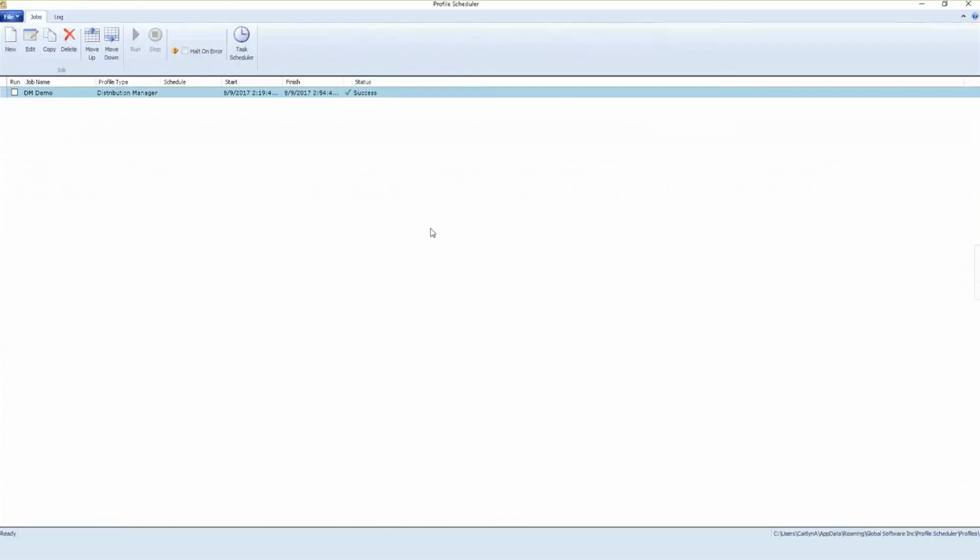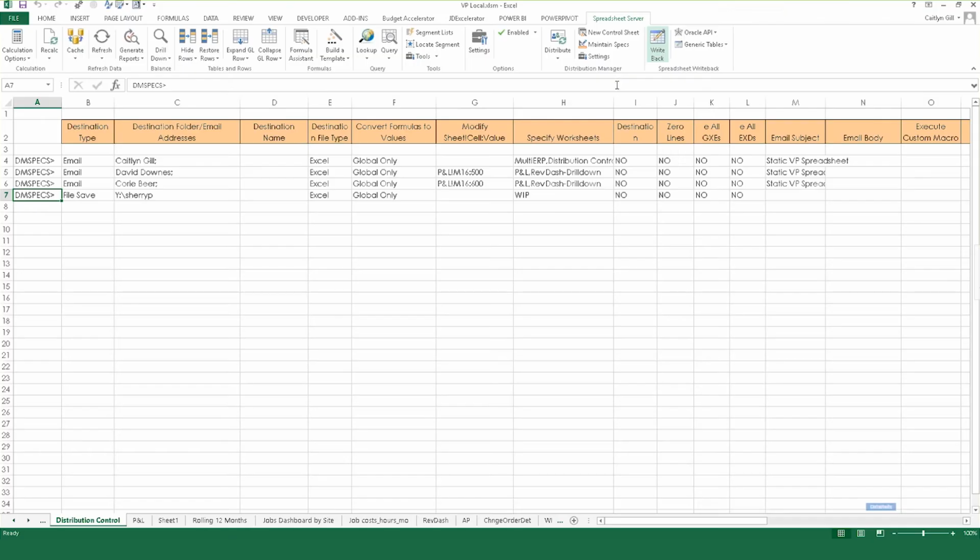So at this point, I don't have to do anything. If I am running late from lunch, or maybe I took a longer lunch, I won't have to worry about my reports going out at 1 o'clock because they're going to run for me. Once I hit that run button, they're going to go out every Tuesday at 1 o'clock. So the scheduling feature can be very, very helpful when you're sending out reports.